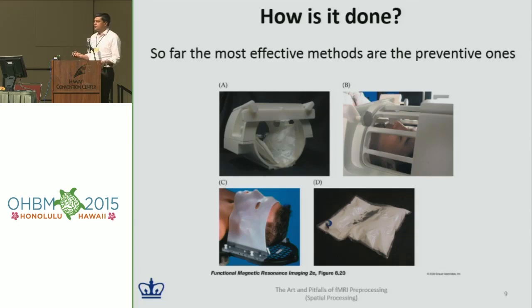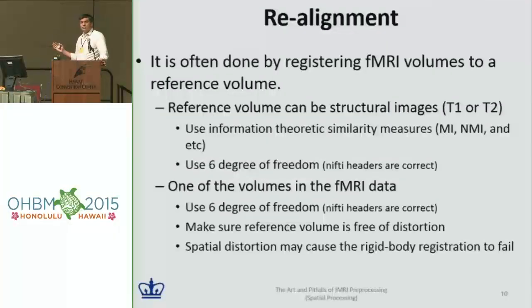And then the other one is to put enough cushioning around the head, if the subject doesn't get claustrophobic. I would get claustrophobic, so I haven't seen anybody use this. And then this other one is also effective, which is the inflatable cushion. So you put the cushion around the head and inflate it, and that's actually a very good technique to make them stable. But we all know, we all deal with data which is already acquired.